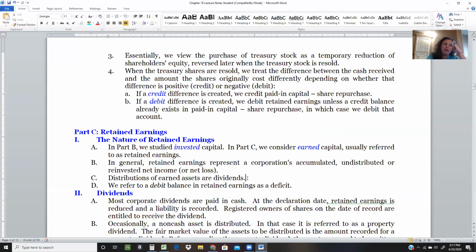Now in this chapter, sometimes instead of having a dividend account, they're just going to reduce retained earnings. I don't like to do that because I like to close the red ones. If I put dividends directly in retained earnings, then I'd only close the red ones. I prefer to close my dividends separately and have an account for dividends, but you don't have to. Anytime you pay a dividend, you can take it out of retained earnings because you're not retaining it. So you reduce retained earnings by debiting retained earnings, and that's okay to do.